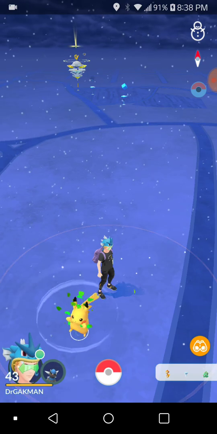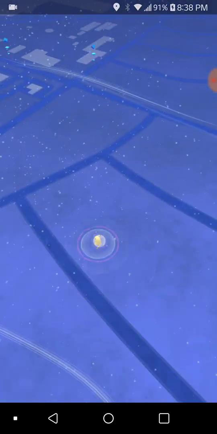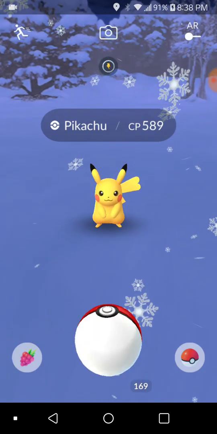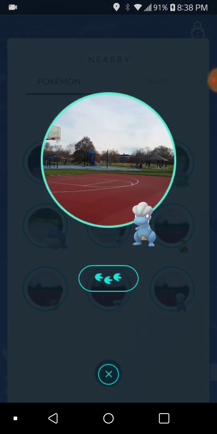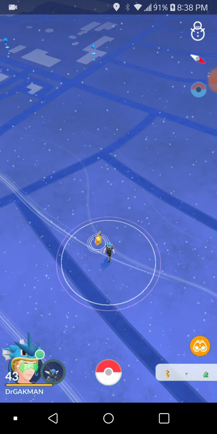That was the time when the raid didn't work, and from what I understand, the person who invited me had the same problem. So, shiny Pikachu? No, it's not. Alrighty, nothing going on here. Oh, there's a Bagon. It's kind of rare because it's not even in this generation.